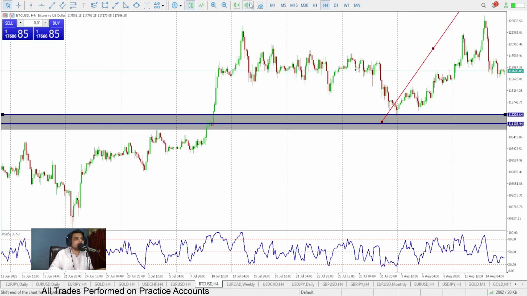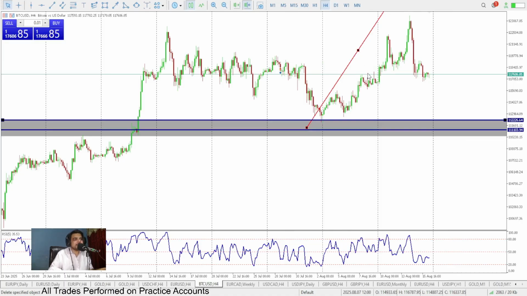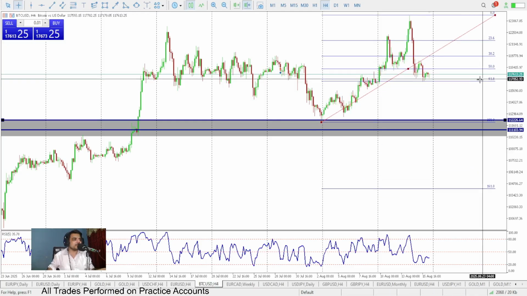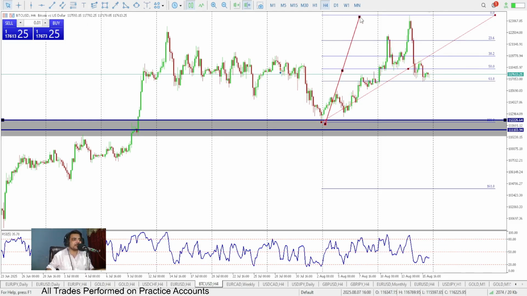Move on to the H4 time frame, and this ABCD pattern obviously is pointing way to the top side of the market. But this week, what I personally would like is for the market to drop. It is already at the 61.8% retracement. So on the 61.8% retracement, we have got this, and we have got this. Now it will be showing us when the market is trading on a resistance zone.